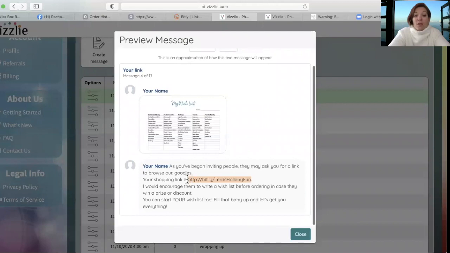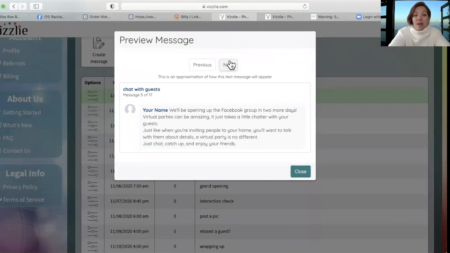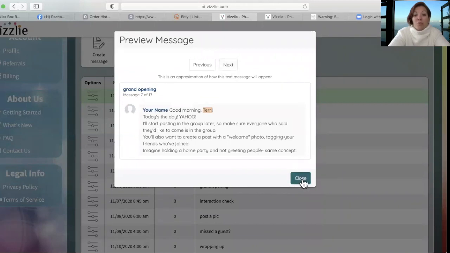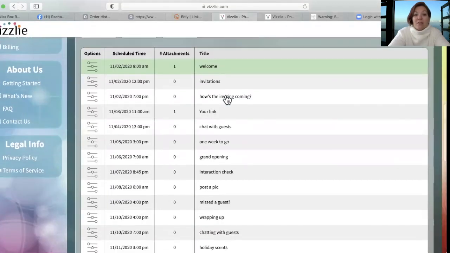One thing that's neat is you can put in these personalized links. You can put in personalized names and you don't have much work to do, but I'm going to show you how to do that. So give me a moment on that. And then you're sending them constant reminders. And sometimes if you have a lot of parties going on, it's hard to manage multiple hostesses. So that's where this comes into play.